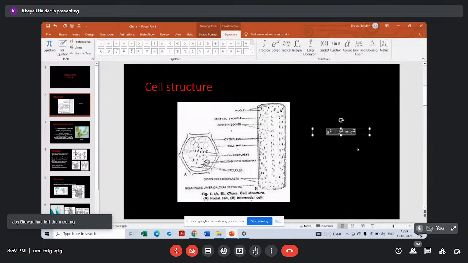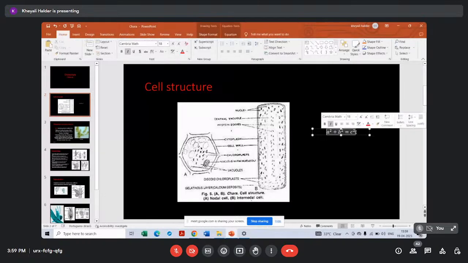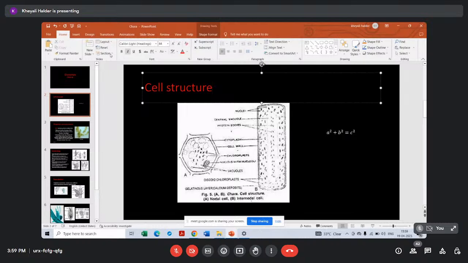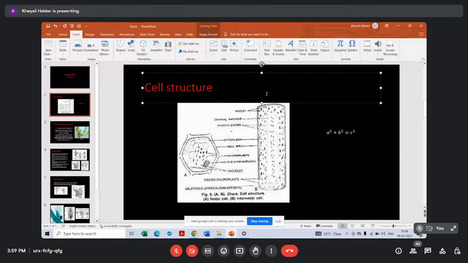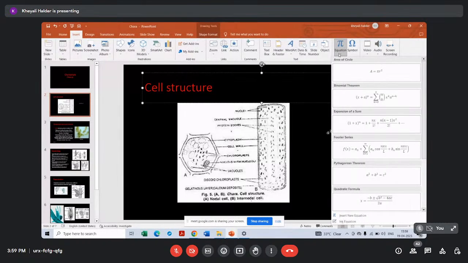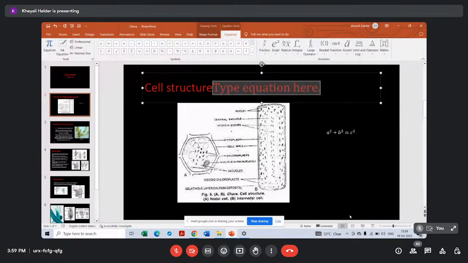Now you have your formula. If you want to add more characters or change your equation, you can go for this. Suppose I don't need this kind of equation; instead I want to put another type of equation. Again you have to select the insert portion. You can see insert new equation, click here.